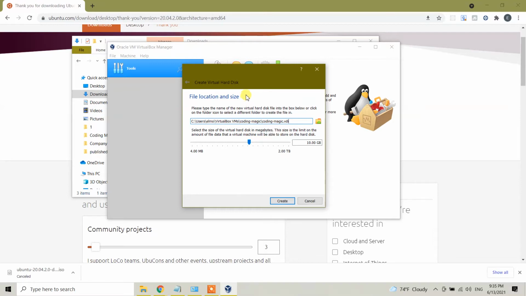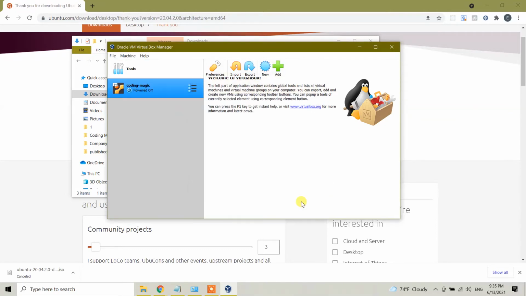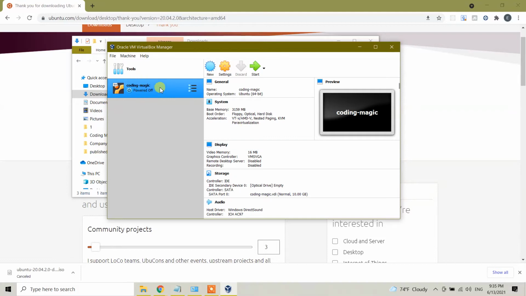This is going to be under user Elmo VirtualBox VMs coding magic VDI. Okay, that's good. And this is how much memory will be allocated to this new Ubuntu. So I'm going to leave it as 10 GB. That is good for me. And create. Yes. Now it is created, but it's not done yet.